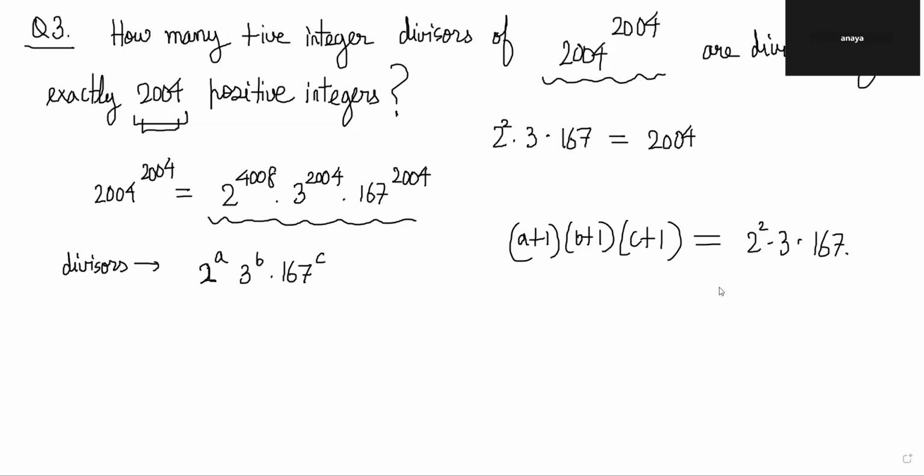And then you have multiple ways like that. You have 2, 3, and 334. Then 2, 6, and 167. And then 3, 4, and 167. So you get these four ways. Because you have different ways to order them, you get the permutations. For 2, 2, and 501, you have three ways because two of them are the same. And then you have six ways for each of the other ones because all the numbers are different. So you get 21 solutions, because you get 3 plus 6 plus 6 plus 6. So 21 is what I got.